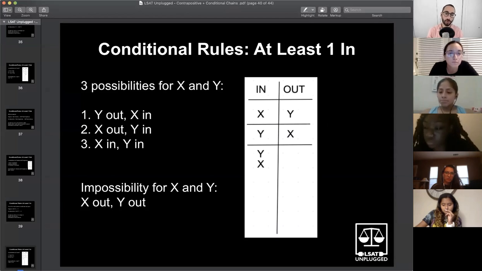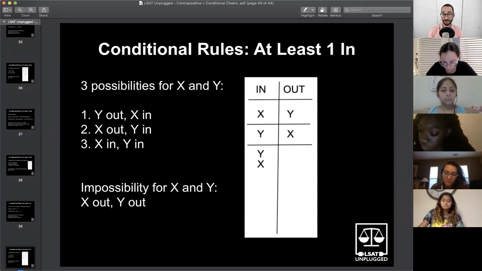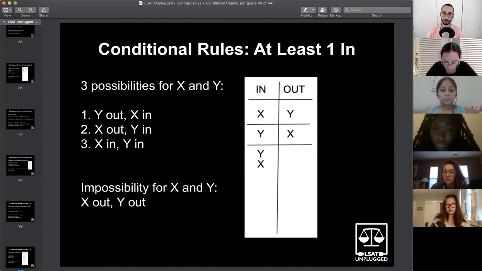And in a conditional statement, I see a question in the chat related to this from Alana. If you have a conditional statement saying, if x out, then y in, you cannot start with the variable on the right side of the arrow, in this case y in, to infer anything at all, because there's no continuation from that point. You can only follow the arrows in the direction in which they're pointing. So x out requires y in. If you were told y in, you don't know anything else at all about the position of x. X could be in, could be out in that particular circumstance. So you wouldn't be able to make an inference on that basis.